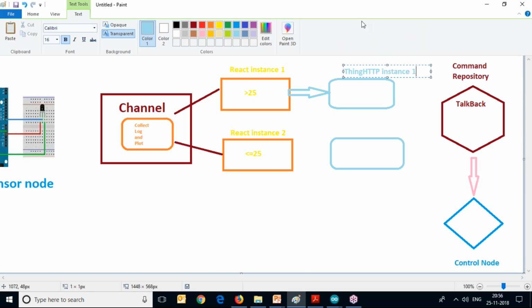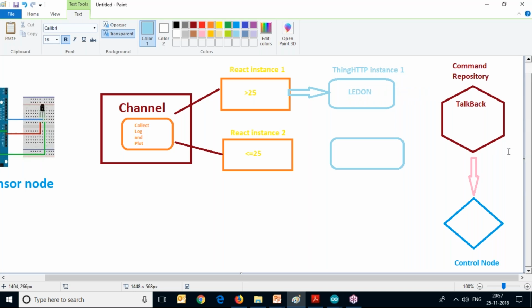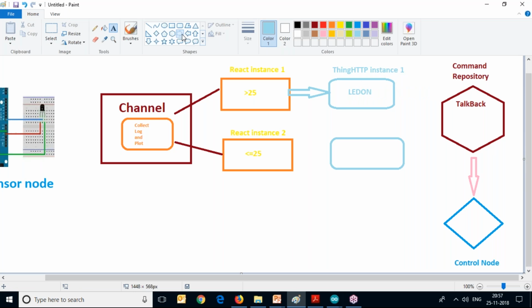This instance will send a command update, let's say LED on. It will send this LED on command update to the command repository.